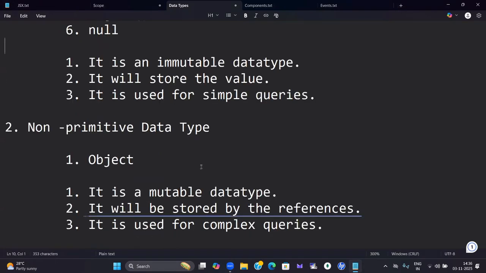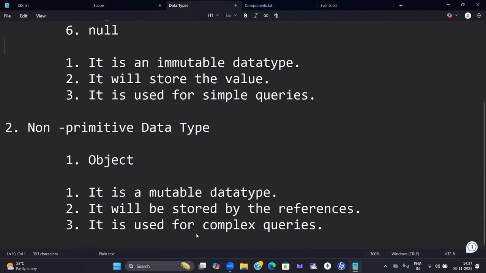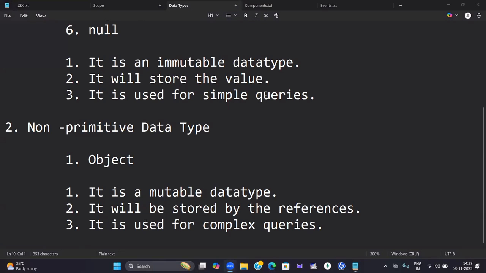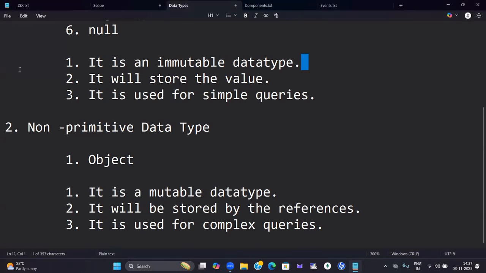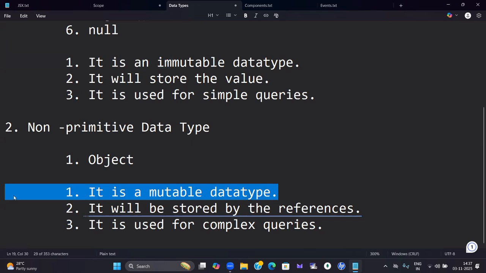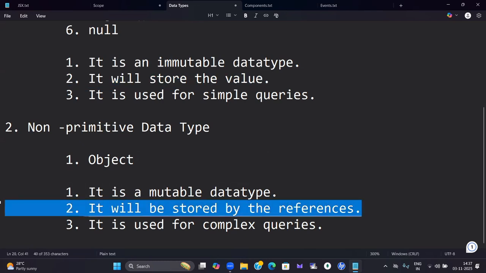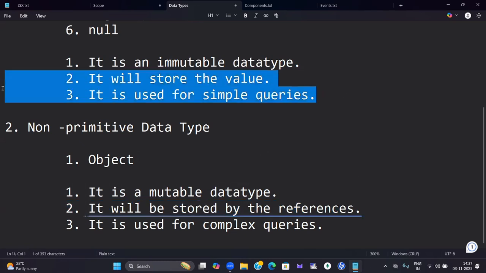In non-primitive, what is the difference between primitive and non-primitive data types? Primitive is an immutable data type. Non-primitive is a mutable data type. How is it storing the data? In primitive, the value is stored directly. In non-primitive, how is it storing? References.